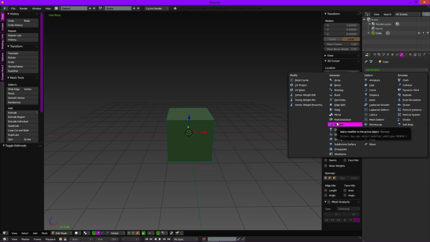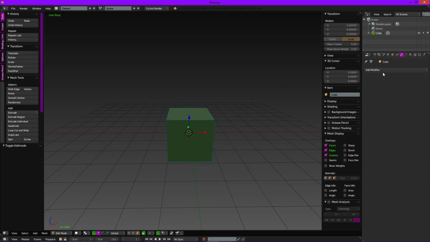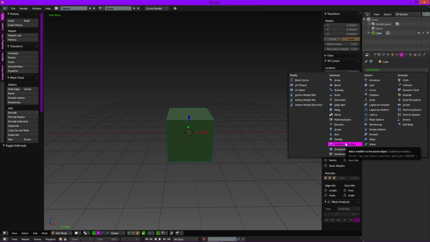There's just a lot of useful things here. But when you put a modifier on an object, it's not finalized, which is great. So if we want to make this cube really smooth, more like a sphere, we can do that by adding a subsurf modifier, which will put a lot of edges and faces and vertices into the object, but it's also going to smooth it out at the same time.